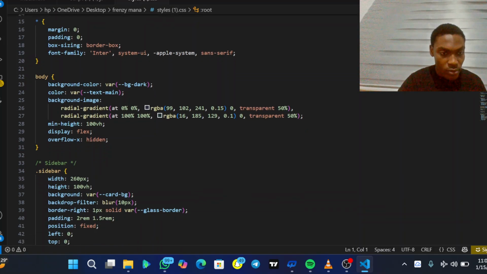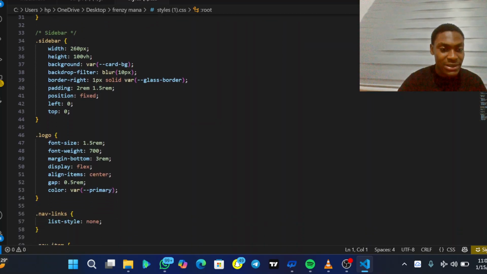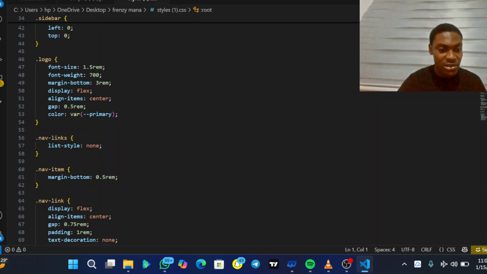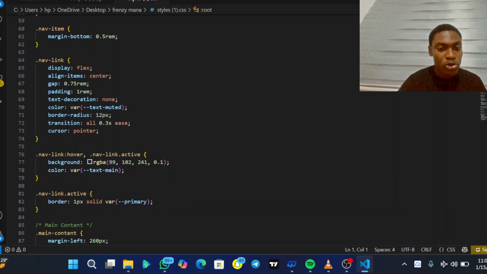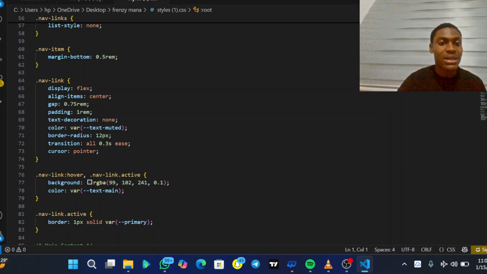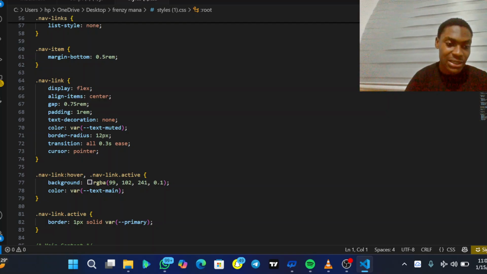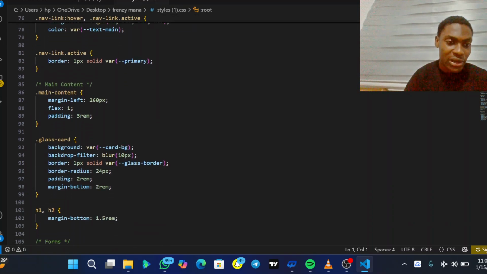Yes, the sidebar and the logo of the site. These are just the things that we insert into the code to style the background. This is what the CSS is talking about. Now, the navigation link also gives a link that will help you to access the site. This is what the navigation link does. So the main content is also about the body.